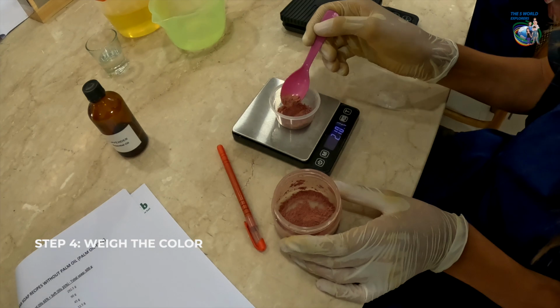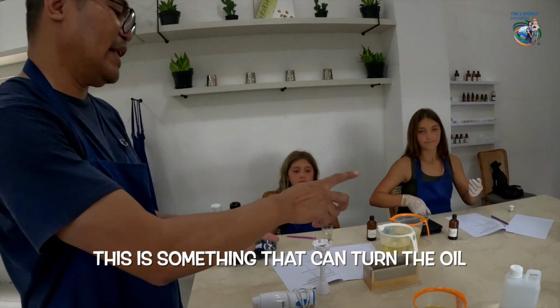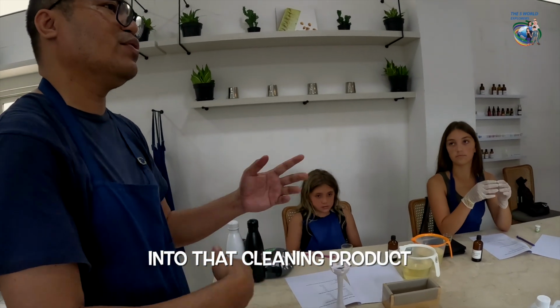Wait, so you can't make soap without that? Correct. There's nothing else you could use instead of that? This is something that can turn the oil into that cleaning product.